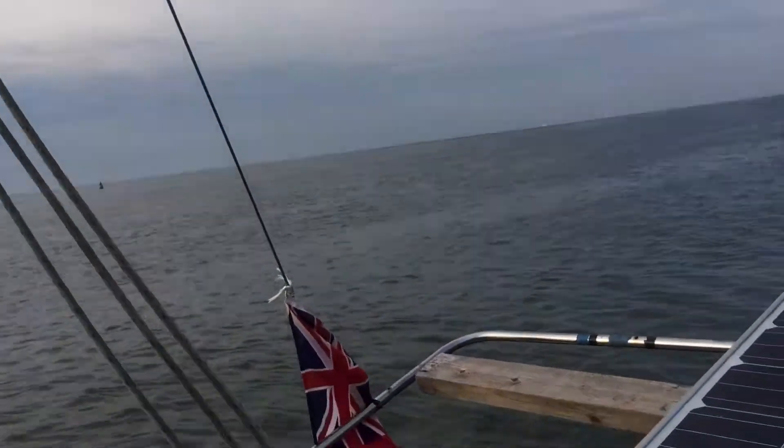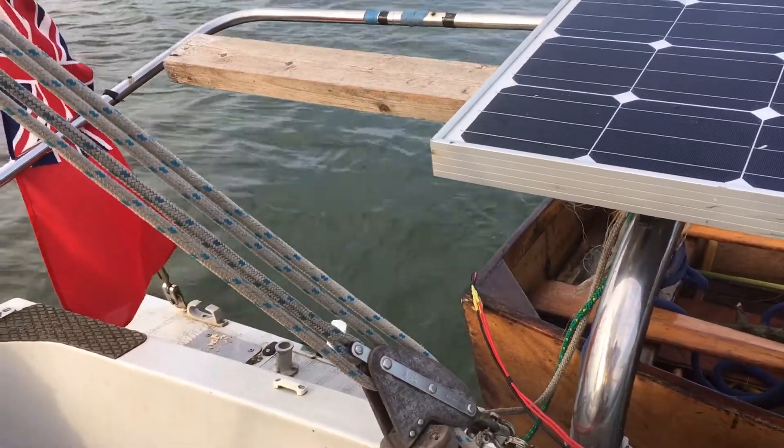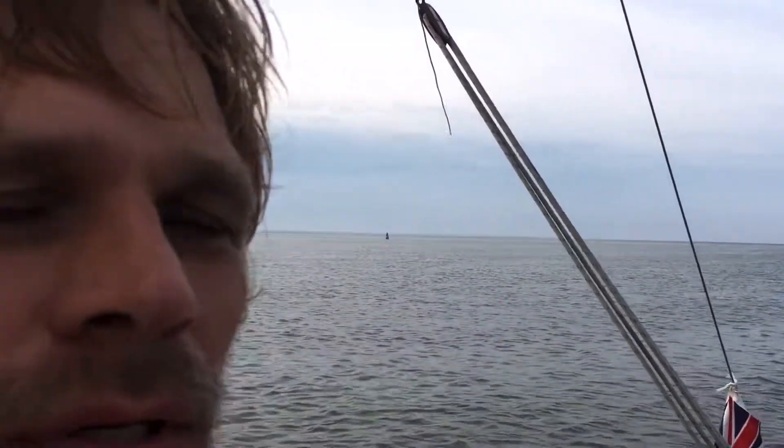Hi there. We're about to start solar sailing to Spikarug from Norderney. We've got the Torqeedo going down very gently and we've got the mainsail up as well. The problem is we're going to be sailing mostly into wind here, so I'm going to keep the Torqeedo on probably most of the day just to help us sail a bit closer to the wind. I'm going to pull up the anchor now and we'll set off.